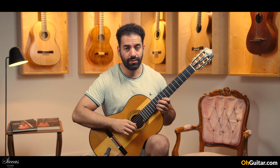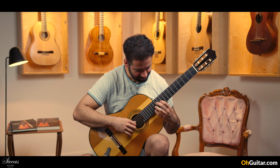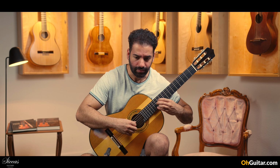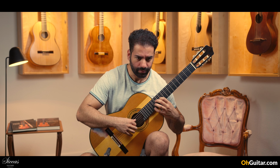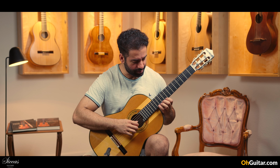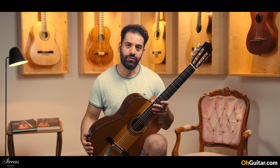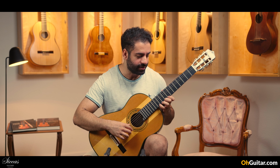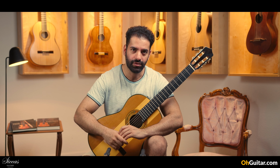The guitar also has a very good, very long sustain. Especially in the higher positions, it's incredible on this guitar. Wow, so it's going to be a lot of fun if you are playing some Tárrega pieces in slower tempos, and you need the tones to last long and to ring for a long time, and this guitar is going to offer you that.